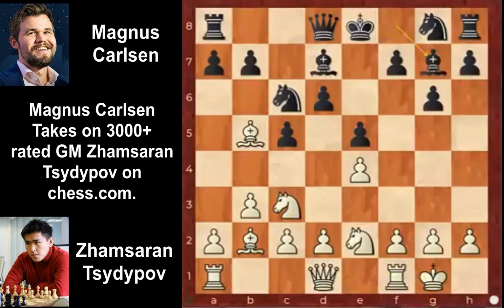Now what does Magnus do here? Does he continue with d3? Does he put his knight on d5? Black has chosen a very solid setup against the world champion. Also has 20 seconds extra on the clock, so that's a small bonus there. And Magnus is taking his time to figure out how to continue.